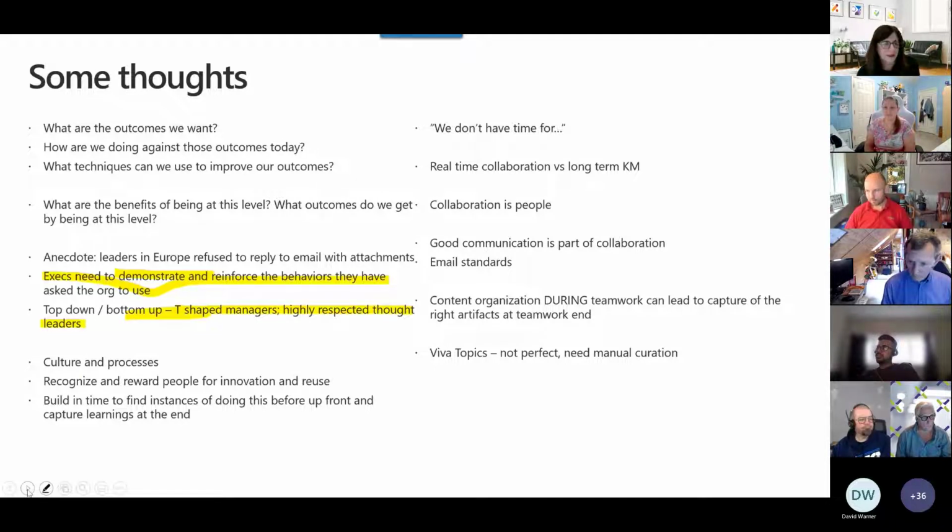Yeah, so that's what you just highlighted. I talked about these T-shaped managers. I read this article in the Harvard Business Review that had a profound influence on me because it talked about the people who were influential this way, not just up and down. And we all know who those people are because they're in every organization. Get that person to adopt the behavior, and others will follow.